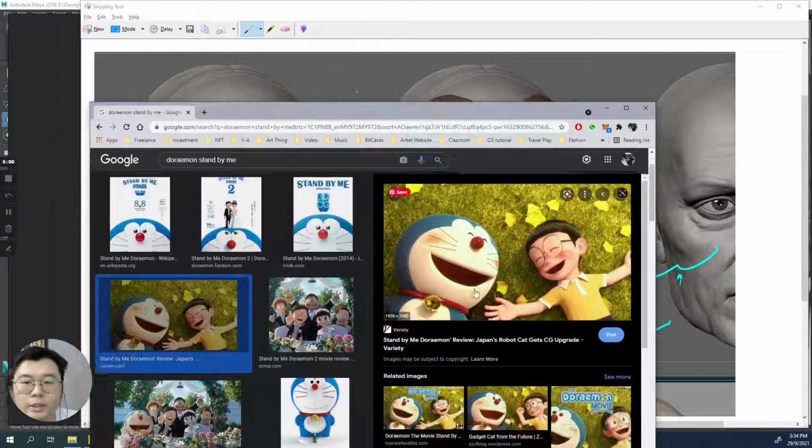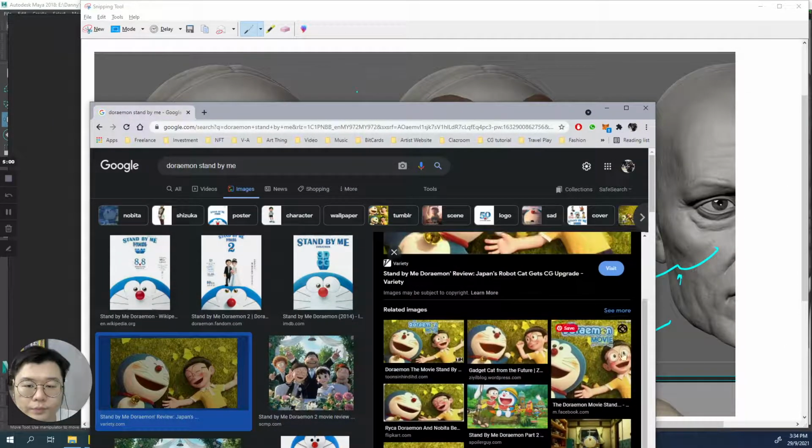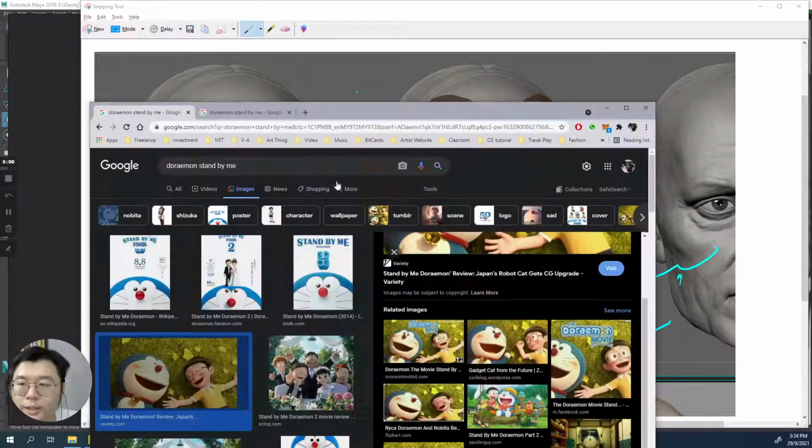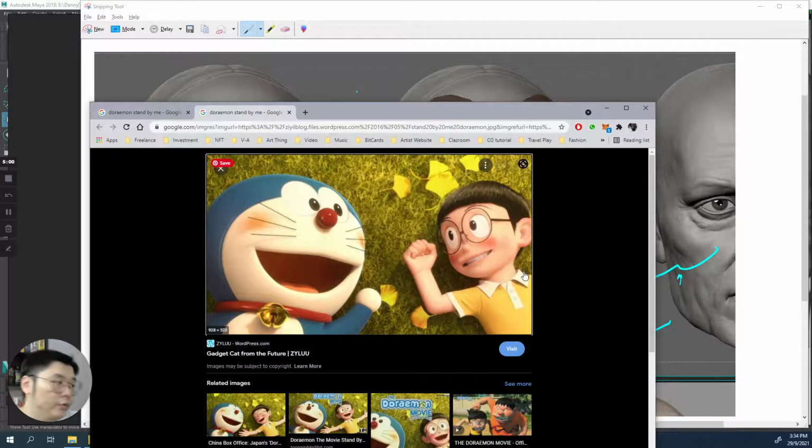So you can see the style is totally different. I won't say this is not nice-looking, but it's a totally different style from what we're doing, which is the realistic human, right?